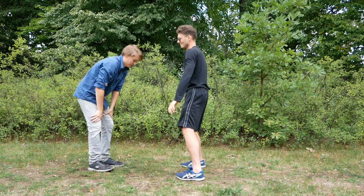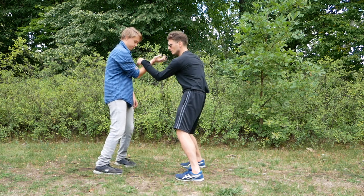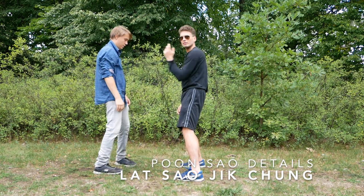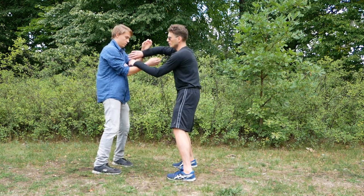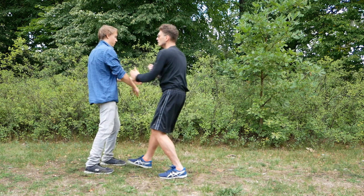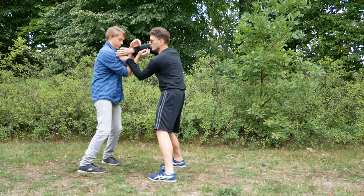Whenever we push here — I'll show this with just one arm — when we push here and he takes the arm away, my fist has to shoot forward. If there is nothing in the way, my fist shoots forward. So all the time that we are rolling here, there is always this surging limit of pressure. If there is a hole, I will shoot through — and him likewise.